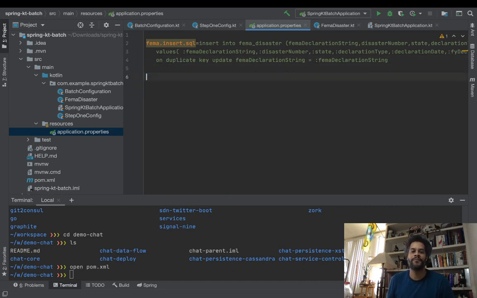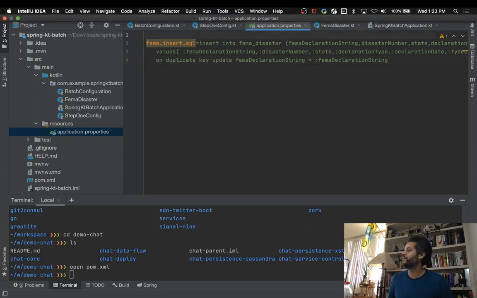That's the old one. Okay. So all that does is say insert into a table called fema_disaster. But among that, it's really an upsert. So it says if we have a duplicate key, then just update it and ensure that the FEMA declaration string gets updated, because again we're lazy, and we don't want to type out the full thing. If we're just doing a demonstration, it probably shouldn't have to do the full brunt of a SQL update. So we just want the FEMA declaration string to update at the end of the day.